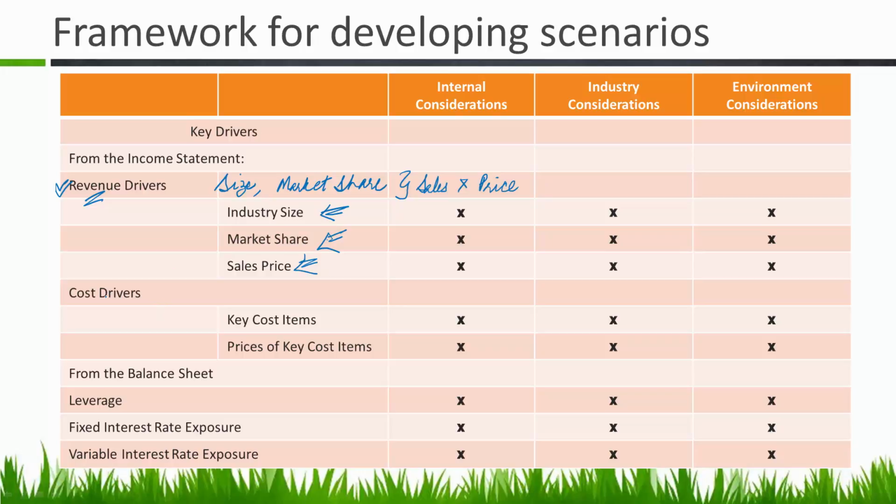Let's move on to cost drivers. Costs, if they go out of control, can damage any organization significantly even if the revenues are intact. To build scenarios associated with cost, it is necessary to have a list of items of the cost, which is typically available in the income statement. Materials which are input to the production process are the ones that are most frequently considered. Scenarios are self-evident. What if cost of materials go up, for example? However, each line item of cost can throw up similar scenarios. What if labor cost go up significantly due to renegotiation in wages?